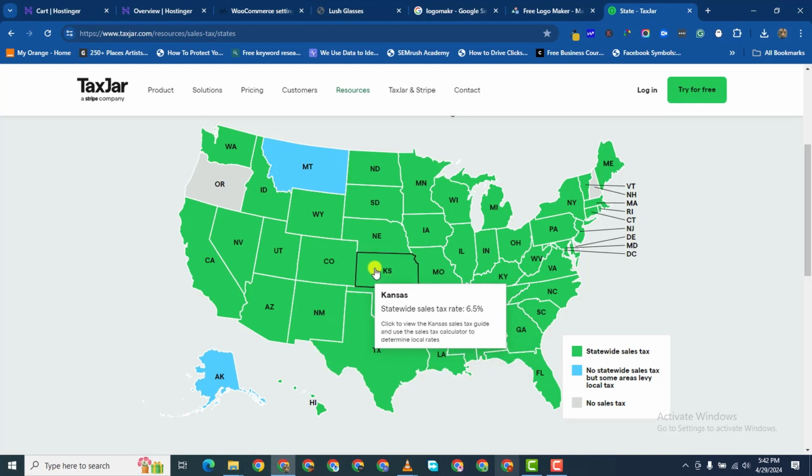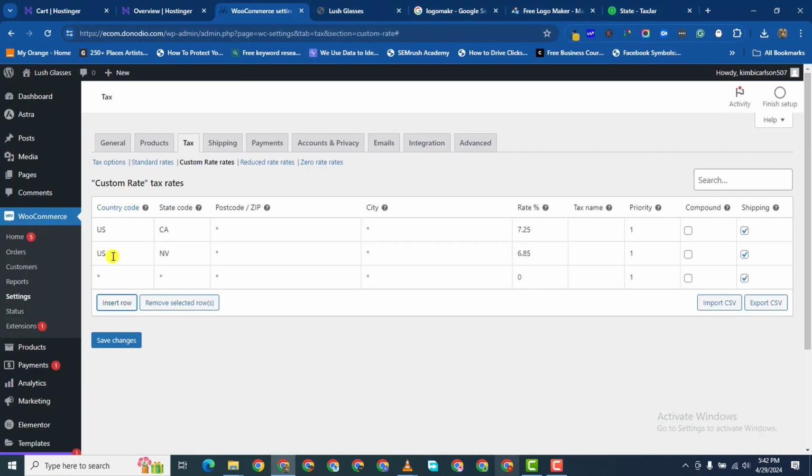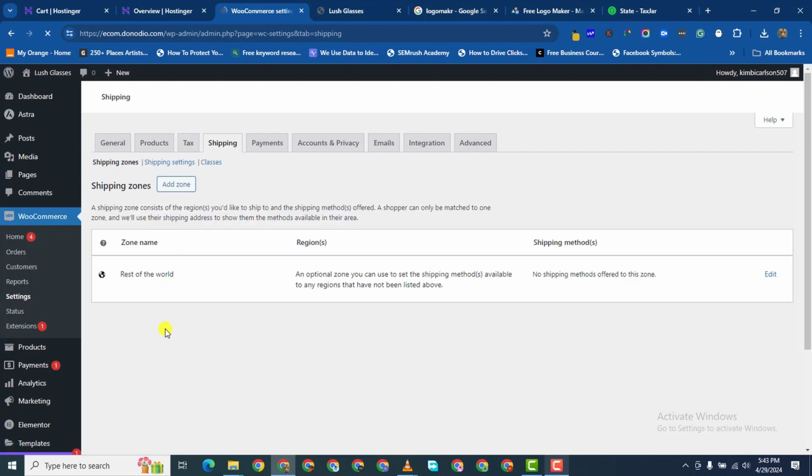Let's say Kansas is 6.5, KS, US, Kansas is 6.5, and you can go ahead and save changes. You can add more. So now I'm going to toggle off this shipping. I'm going to toggle that off and save that again, and then we can now go to shipping itself.